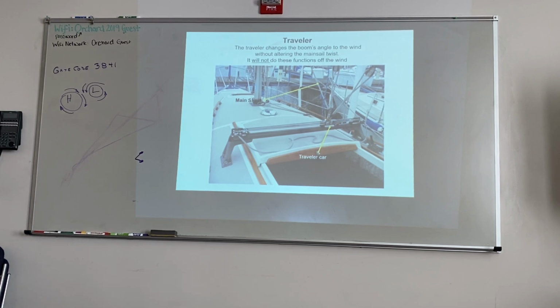So why bother with it if it doesn't change your twist? Why not just leave it in the middle and hold it tight? Well, if you start heading up and you're pinching, you want to pull your sail in. That's one way of pulling the sail in without adjusting the main sheet. You're just pulling the sail in towards the center. Beating, you want it very close to the middle, and if you're broad reaching, you want it further out.